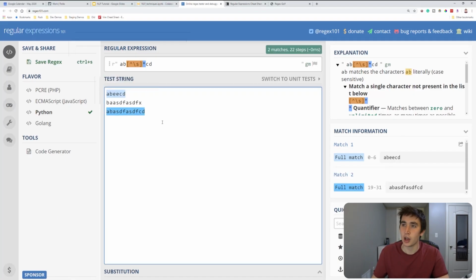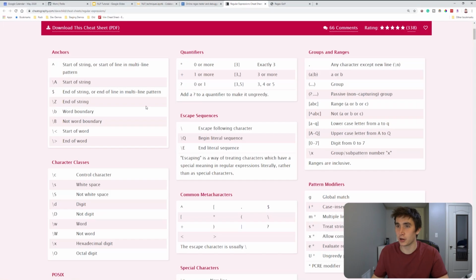That's pretty cool. One thing to note here is I could do something like XX, ABCD, XX, and that's still saying it's a match, or at least it's saying the line is a match because that's included. If we wanted to make sure that it's exclusively this to start the line and this to end the line, we can use a couple more special characters.